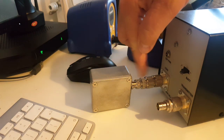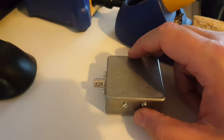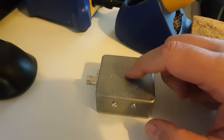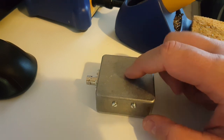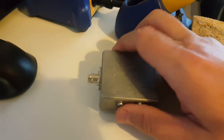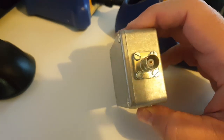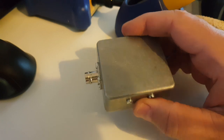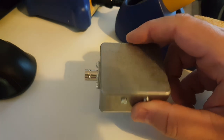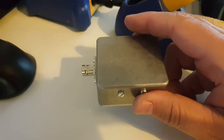Keep in mind that even though the resistor is rated for 250 watts, this little aluminum case is not going to dissipate 250 watts. I don't care about that because my most powerful radio outputs 50 watts and I'd only use it briefly, so I don't think I need a heat sink. But keep that in mind — if you want to dissipate more power, you need a big heat sink on the case. Let me know in the comments if you like this kind of simple project. Have a good one!